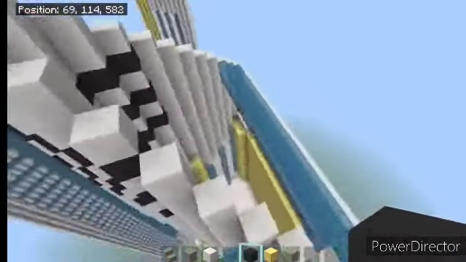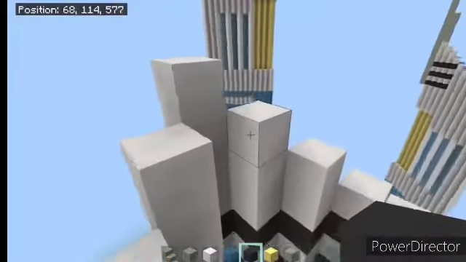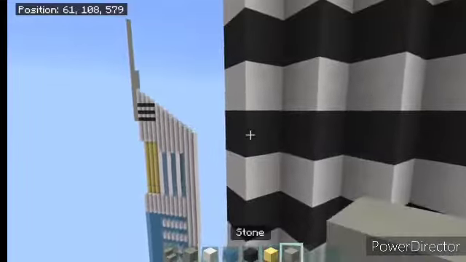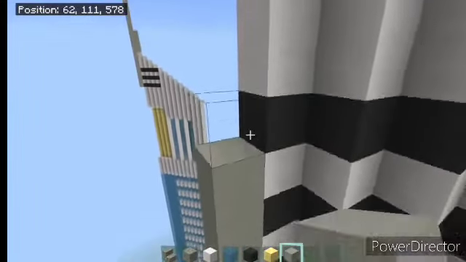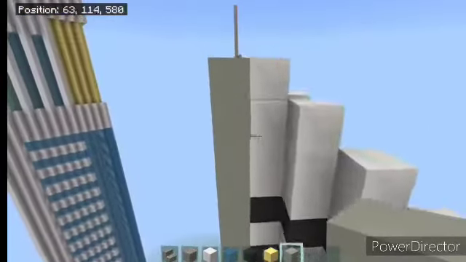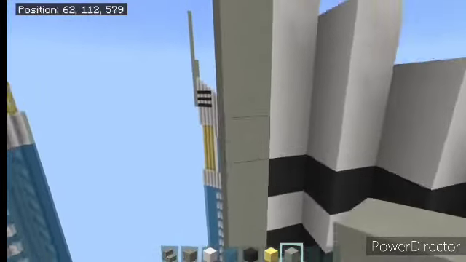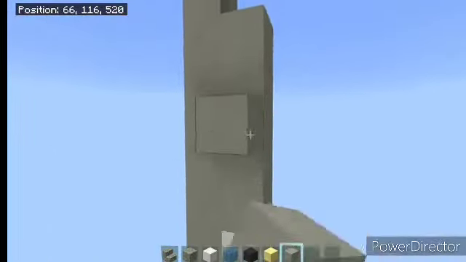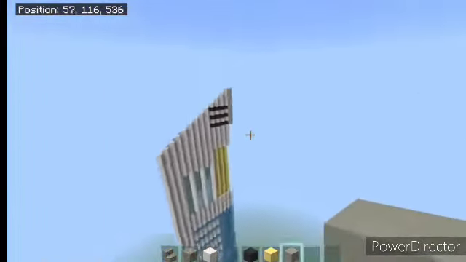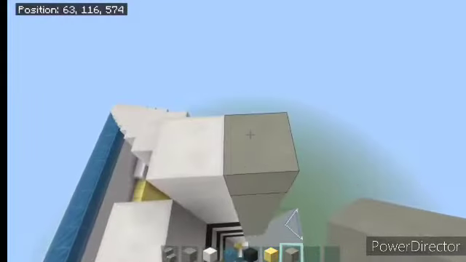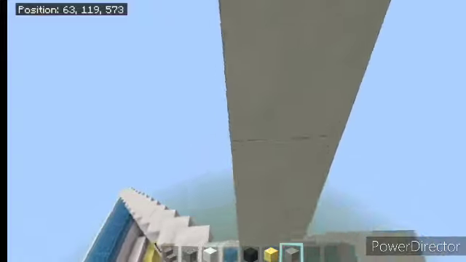So remember, all that glass can be filled up until it hits the very tip of this, and on these 3 lines right there, get your stone out and make it as tall right there for right now. Start from the last black line you just did, and then bring it up to 5 right here, if I believe. Yep, 5. So it should match up to the black line you just did. Then bring it up to 5. So 1, 2, 3, 4, 5.